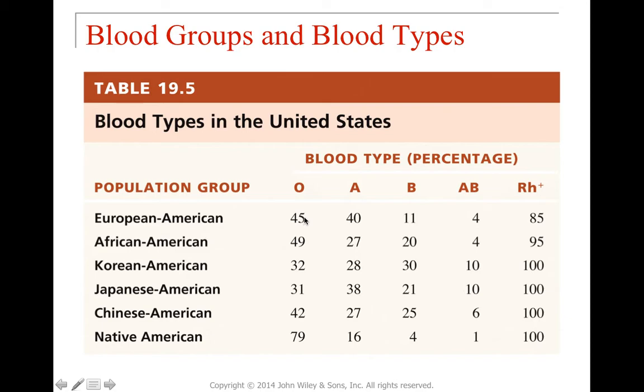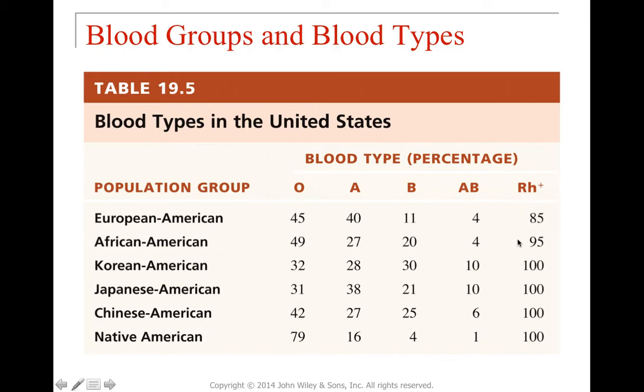So about half are going to be O. However, in the Native American population, about 80% are O, and only 1% are AB, and that's because a very small percent are B, so there's not very much prevalence of the B allele. So really the main dominating types are going to be the A and the O. I don't expect you to memorize all of these, I just want you to understand that depending on your descent, you may be more or less likely to have particular blood types.